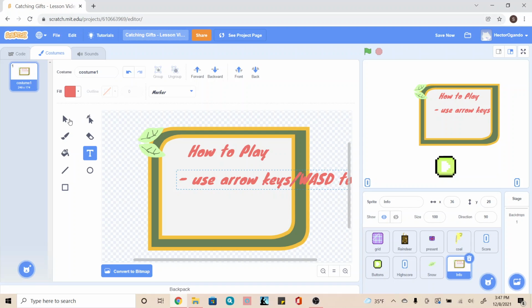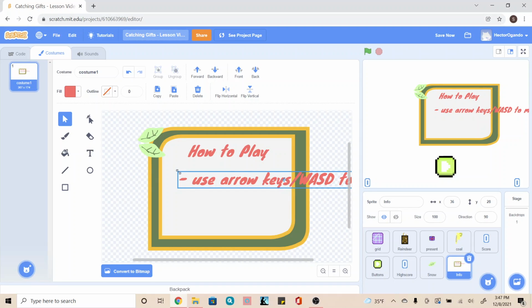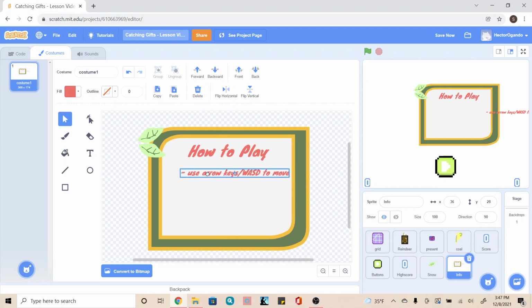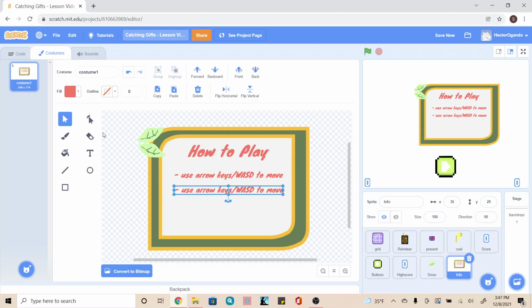Okay, and then once I'm happy with that, I'm going to go ahead and shrink this just so that it's a little bit smaller. Okay, so that looks good. I can go ahead and copy and paste this and move it to the bottom to create the next rule. And I'm just going to delete everything except for that little dash that I have.